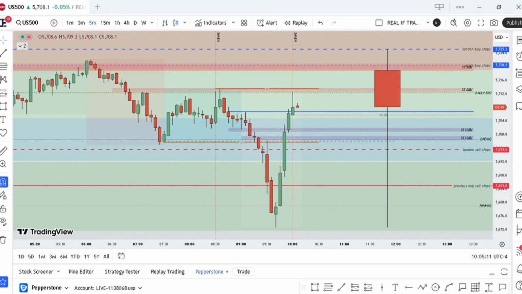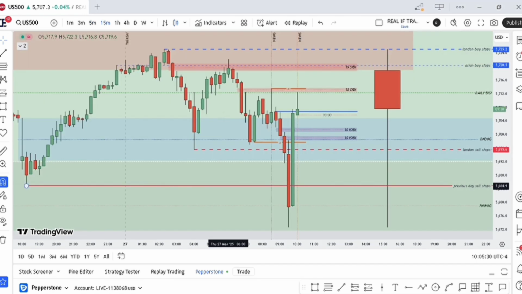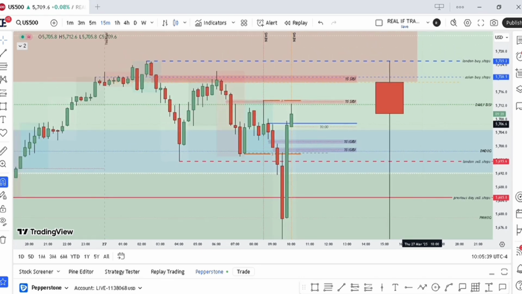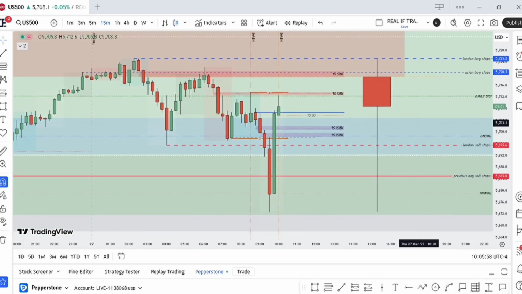At this point, I'm anticipating that those sell stops are collected, and if I were to go long, I would want to take those sell stops for pairing with buy stops above market price by way of those minor buy stops above market price, as well as London and Asian sell stops.